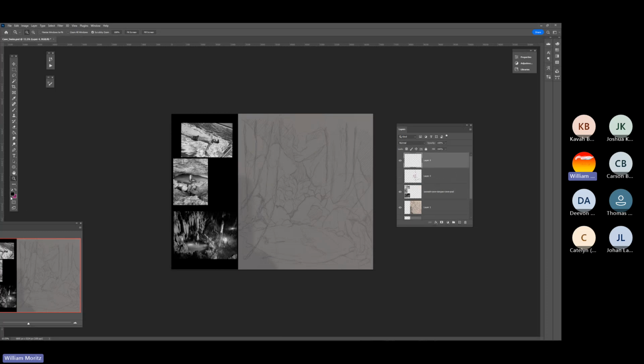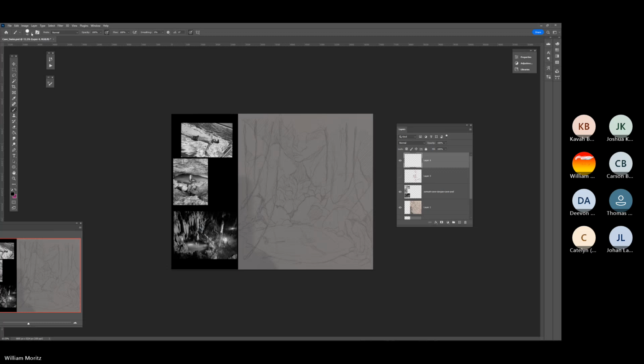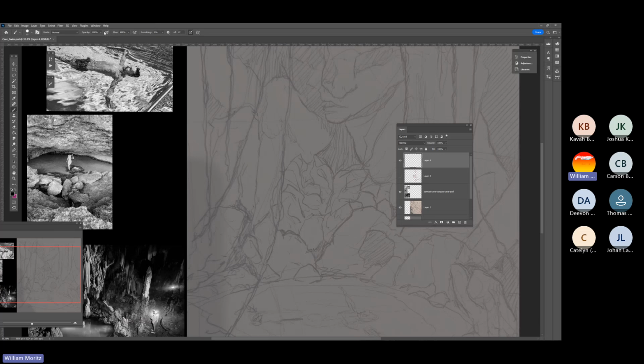So let's get in and let's start doing some line art. Caves are cool, right? I want to make sure that I'm staying on complete black for this. And I've got my regular brush turned on right now, just the hard round brush. Within Photoshop, we're going to turn off this pressure sensitivity, if you're using a newer version of Photoshop, right next to the opacity. That way, when I draw, it stays 100% all the time. This took me a while to figure out. I missed the point when they updated this. With that little icon, it looks kind of like a globe with a pencil on it or something. If you press really lightly, then your opacity isn't going to be all the way. You can see through.